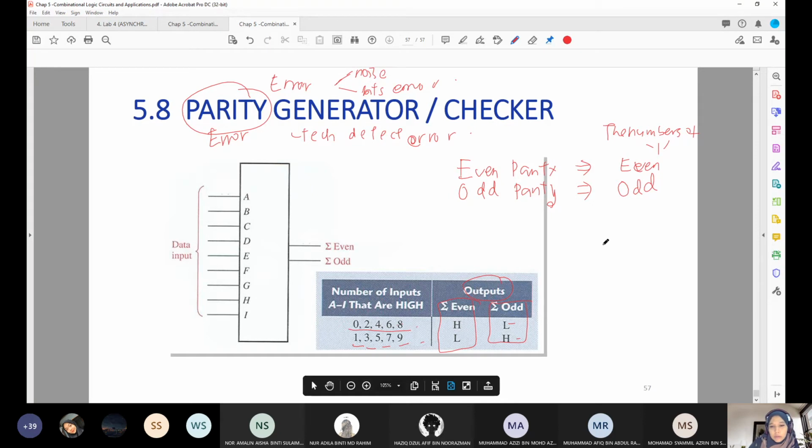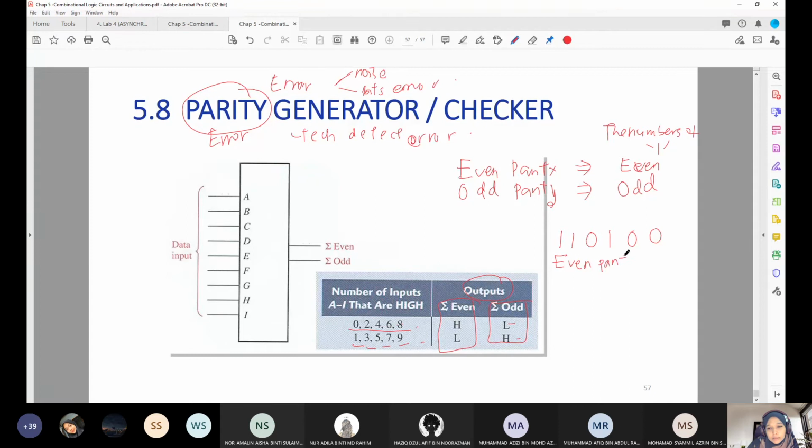Okay, so let's see one simple example. Contoh ialah you have the original bits of 110100. Okay, so by using the even parity, the soalan tu akan define which parity you will use.